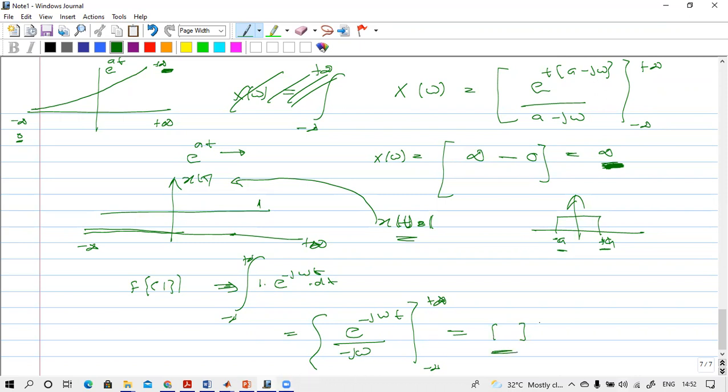So for this kind of question, we can't directly find the Fourier transform. That is why we are learning about the Fourier transform properties. You have not learned those properties yet, but after learning them, you can do this kind of question. We will see it next week. Okay, we will stop here.